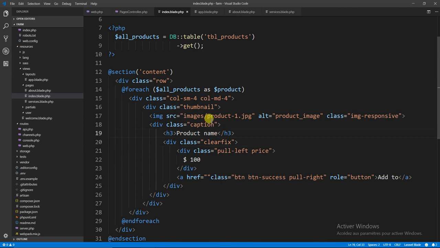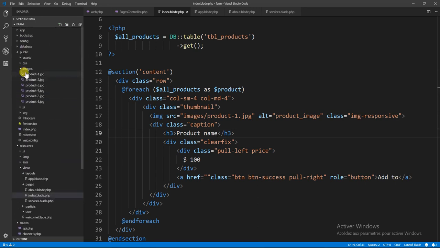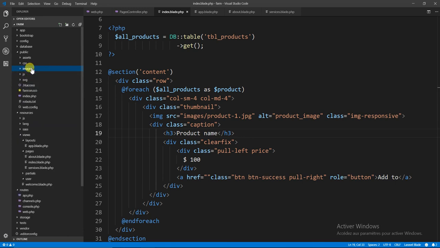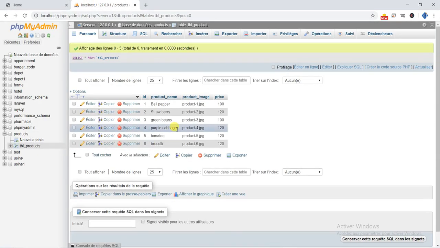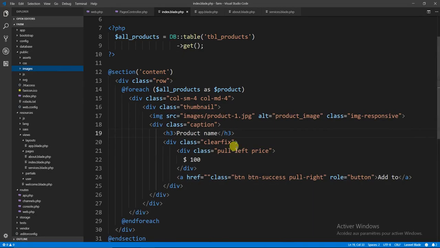So we're gonna do, first of all we've got the product image, okay. So make sure that you have a folder, okay, in which you have put your images, okay. You store your images in this images folder, okay, in this case, and you're gonna take the name of your images, you're gonna store it in your database, okay, where we have product image, okay. So let us go back to our VS Code editor.